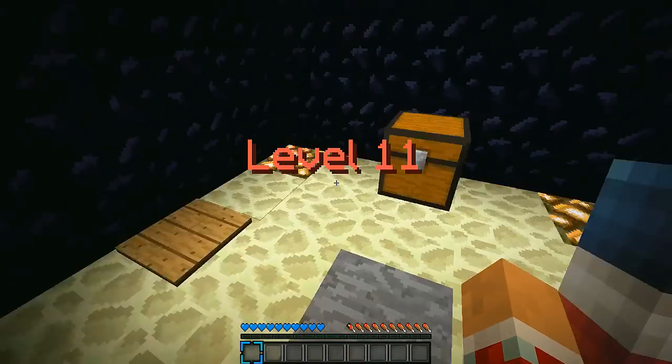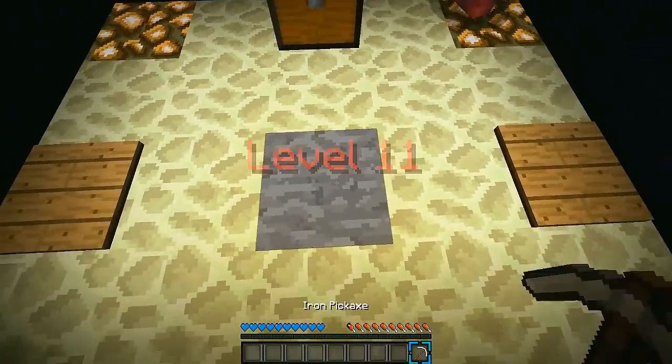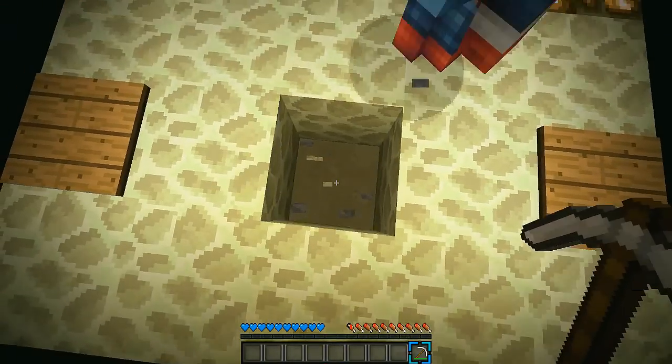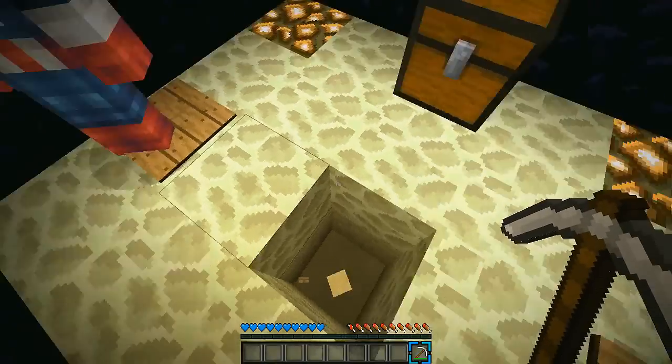On to the next. You take it, pal. What is this, iron pick? Alright, you go straight down. See what's down there. Is it lava? You're not supposed to dig down in Minecraft. What do these do? Do you stand on the other one?